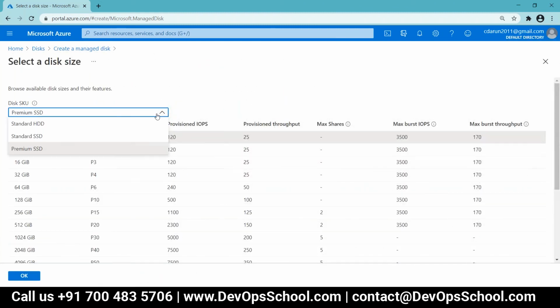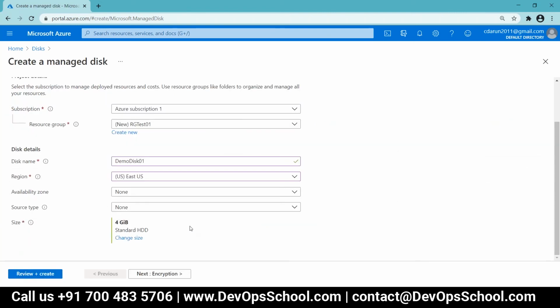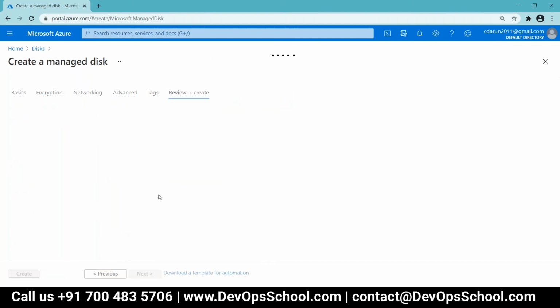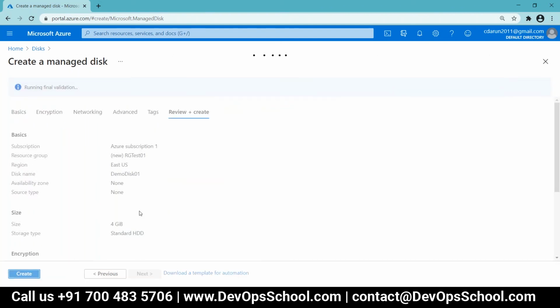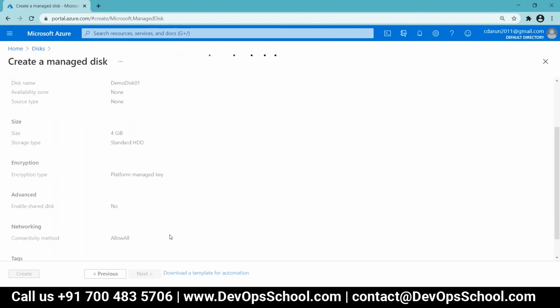Okay, I have to change the type actually. Standard HDD. Okay. Next, you are changing the size of the existing one. Okay, got it. Because this was a premium disk. Premium is a high-cost thing, no? Yeah, maybe the cost will be very high, so that's why I changed it, because standard will be much cheaper.